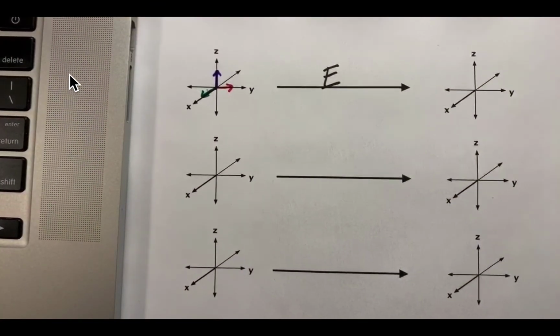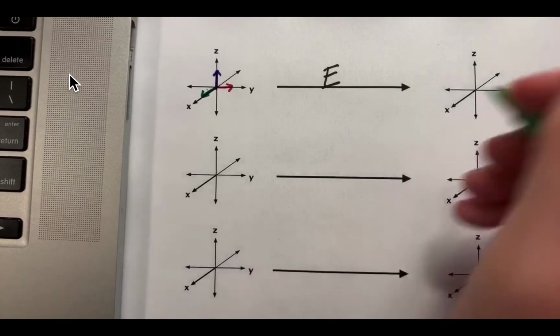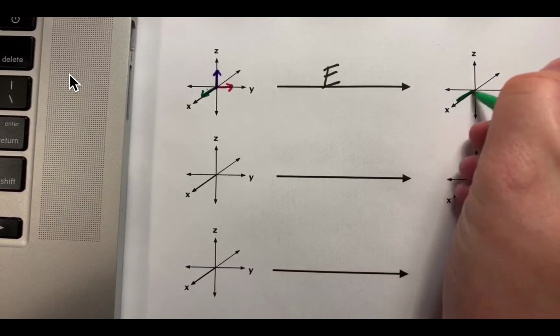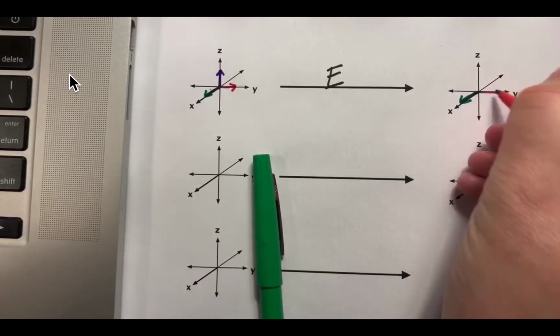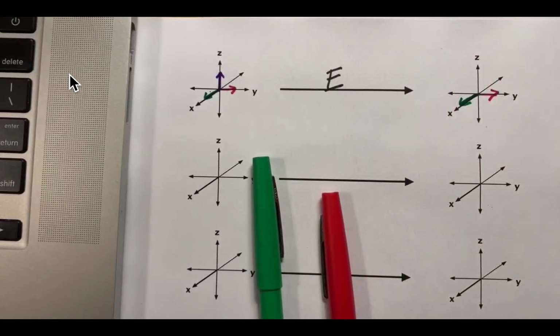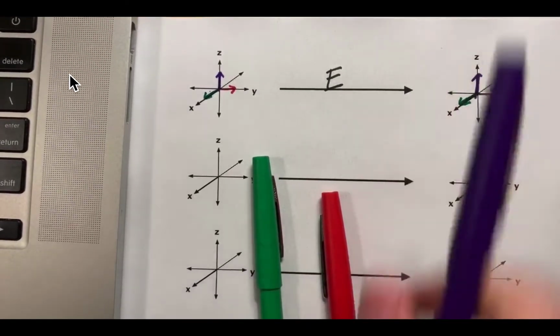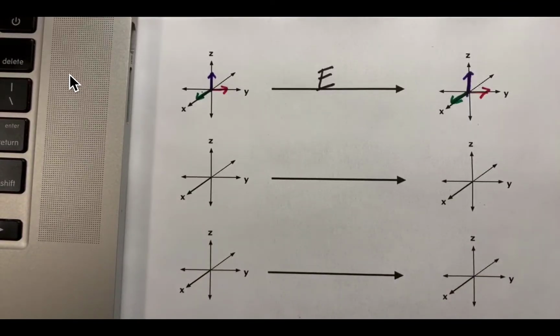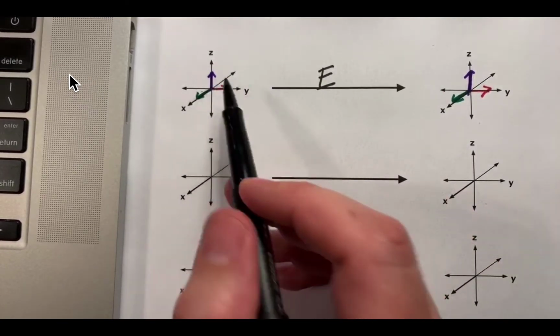the identity operator. The identity operator doesn't do anything to the axes, and so those are all left alone. So x is left alone, y is left alone, z is left totally alone. Okay, none of those are bothered, none of those are moved. And so x is left alone, y is left alone, z is left alone.